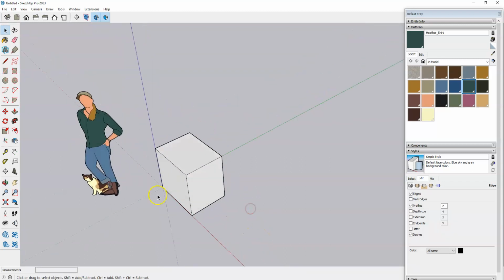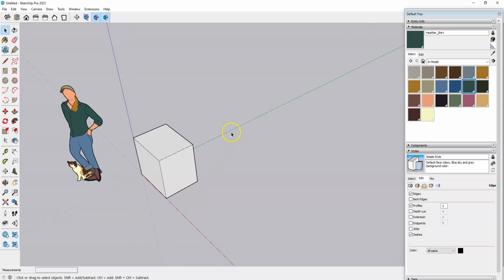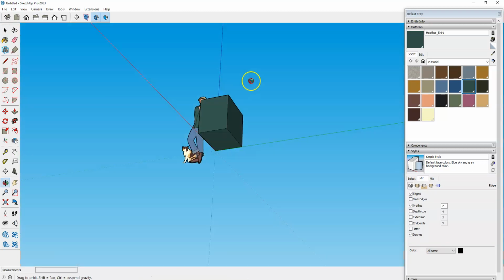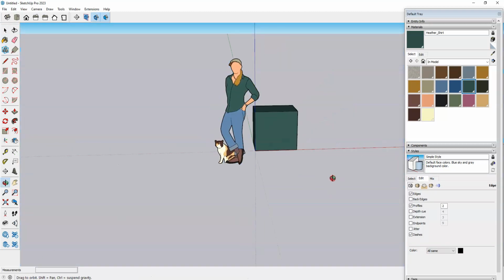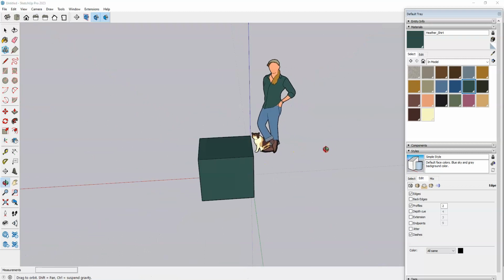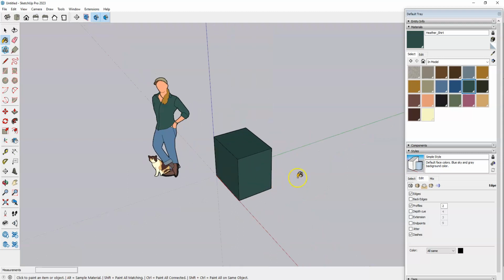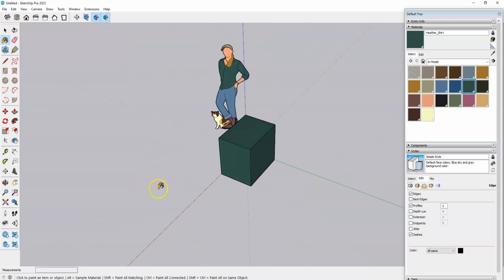If you know that everything in this group you want to be one color, you can just click the paint bucket tool on that group, and then every surface of that group will be painted that color that you chose.